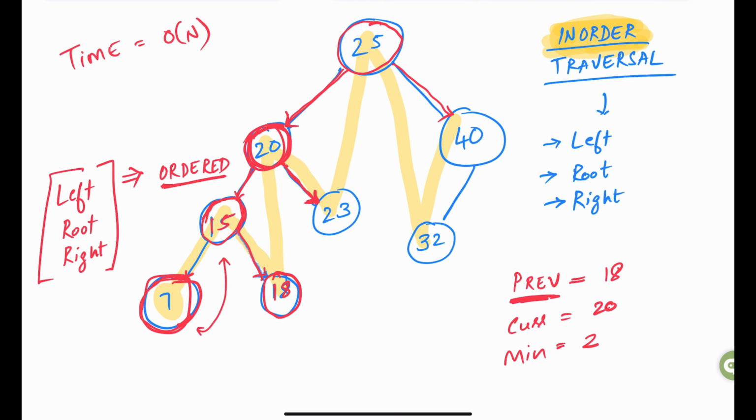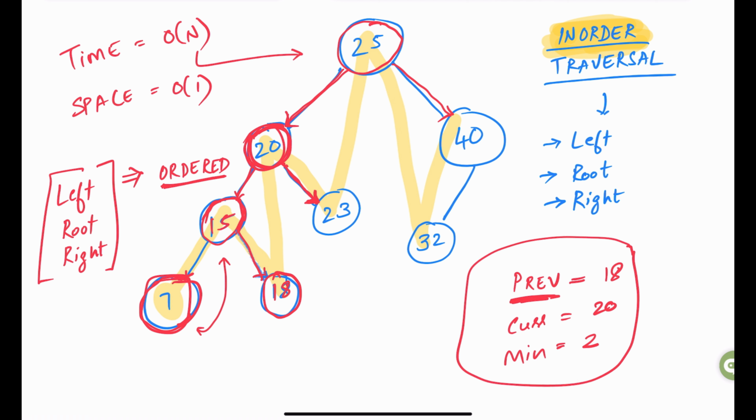With this solution, our time complexity is O of n, where n is the number of nodes in the given binary tree, and the space complexity is O of 1, as we are only creating these two variables to maintain the current and the previous node while returning the minimum as the output. I hope you were able to understand this explanation. Let me show you how we can implement this using C#.